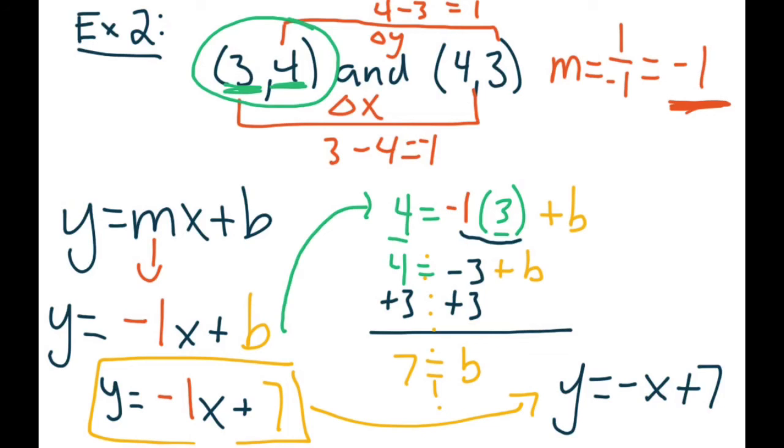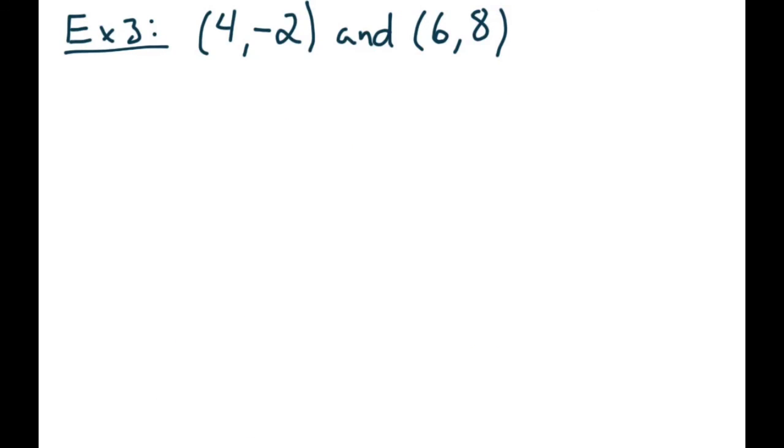All right? Okay, so what I want you to do now is I want you to solve this one all by yourself. So first, remember, find the slope. Okay, find the slope first. Then use that slope, pick a coordinate, and solve for the b value. So for this one, remember that it's probably easiest if you pick the smallest numbers. So I'm going to give you a hint here. Okay, I would pick the coordinate 4, -2 for this one. Okay, when solving for your b value.